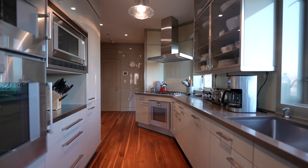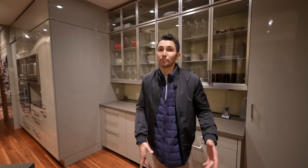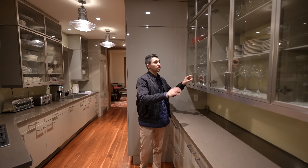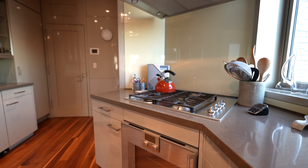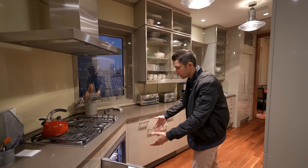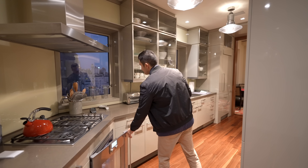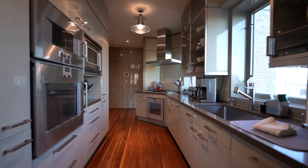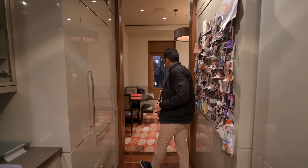We've entered the kitchen area. The first door to the left leads to the service elevator — easy access into the kitchen, so your chef can come up and cook a meal without coming through the main entrance. On this side, dark gray smooth stone countertops; above, see-through glass cabinet doors for plates, dishes, and bowls. On the other side, a four-burner Miele gas stove with a Gaggenau oven beneath that opens sideways — an efficient use of space in this kitchen hallway. There are also kitchen views of Central Park, a sink to the right, more Gaggenau built-in microwave ovens to the left, and a Sub-Zero fridge and freezer.